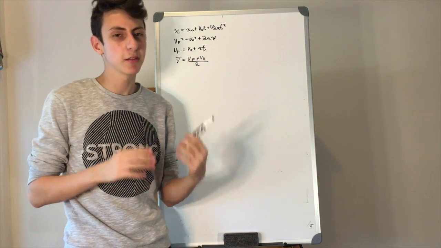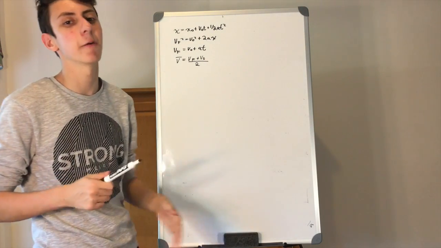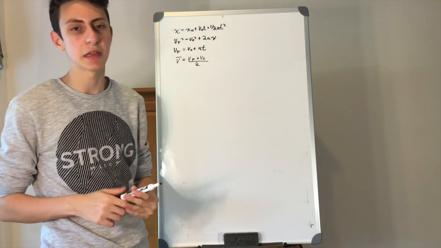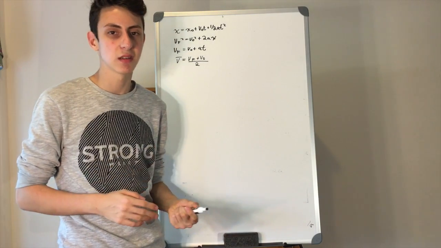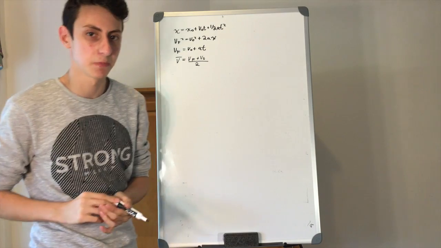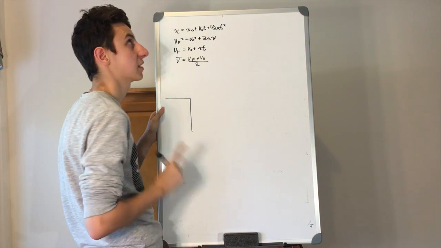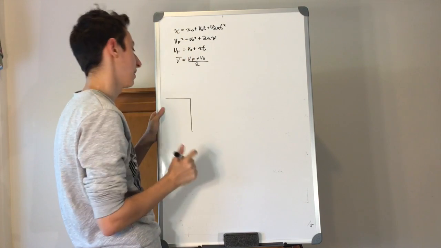And although it's a little bit more complex, we're really just using the same four equations as always for kinematics. We might just tweak them, not tweak the equations, but tweak our way of solving the problems just a little bit. So let's start off with the example of throwing a projectile exactly upwards at 90 degrees.